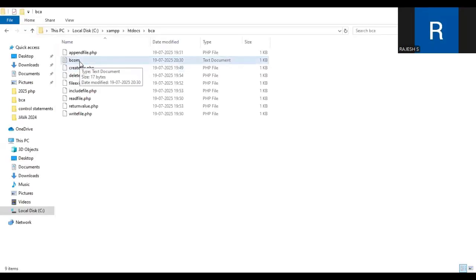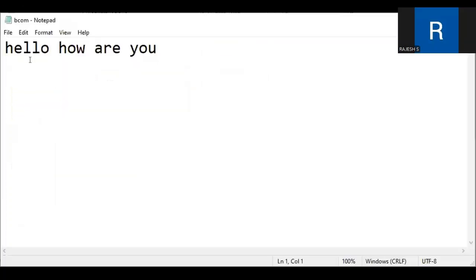Open this become file and check whether the content is written in this file or not. So see here, hello, how are you? After running this program write file.php, the content is written in this empty file. Content is hello, how are you?